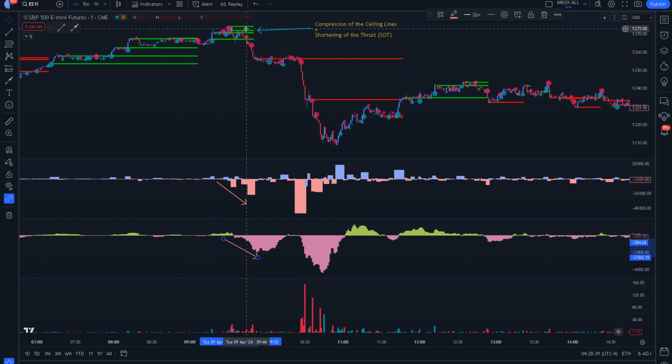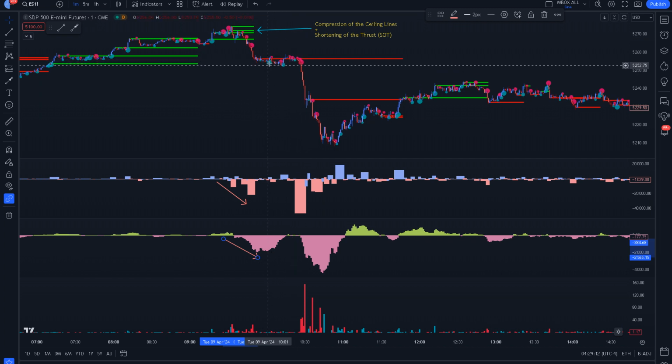So we see that price is struggling to go up because of the compression of the ceiling lines. We get a floor line, so price has reversed, right? So when price moves lower, we expect floor lines, and we're getting them accompanied with selling, right? And we see here in the pace also activity, and we're seeing that the bids are in control. They got in control here, right? And so now we've got this line here. Price moves a little horizontally.